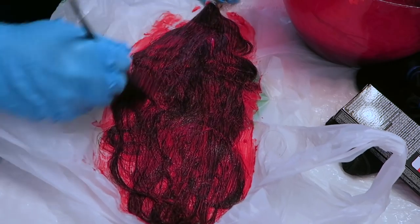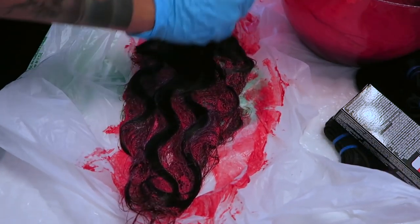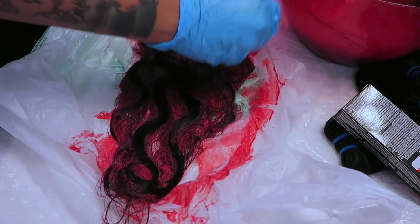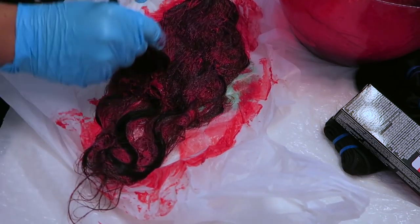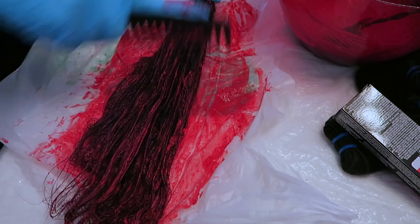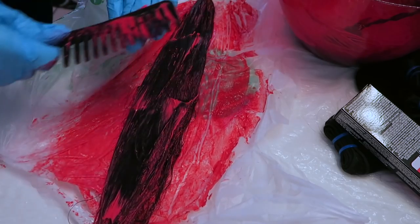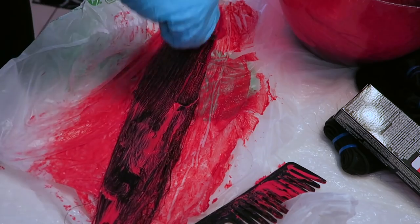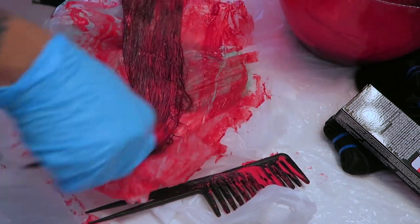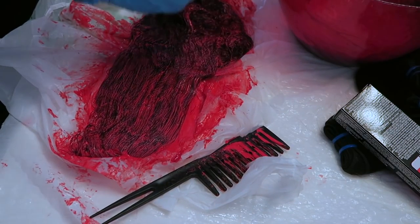I'm just painting and applying the magenta dye onto the hair. This dye is amazing — if you have dark hair and you don't want to bleach it, you can definitely use L'Oreal High Color Highlights. I wish other brands did the same thing. The purple doesn't really show up as well, and the blue is already dark so I'm not into that, but I love the red. There are so many different reds — red, magenta, copper. Magenta especially looks different when you're out in sunlight.